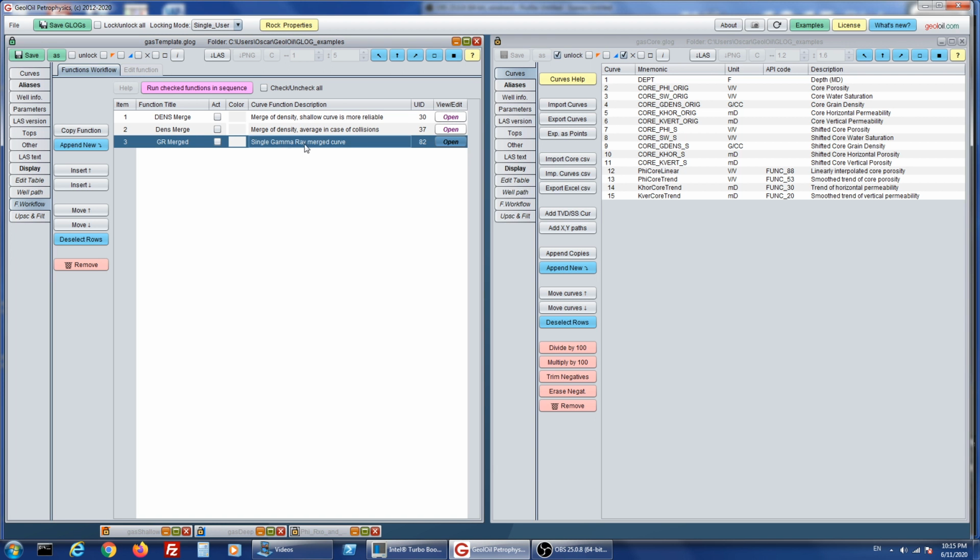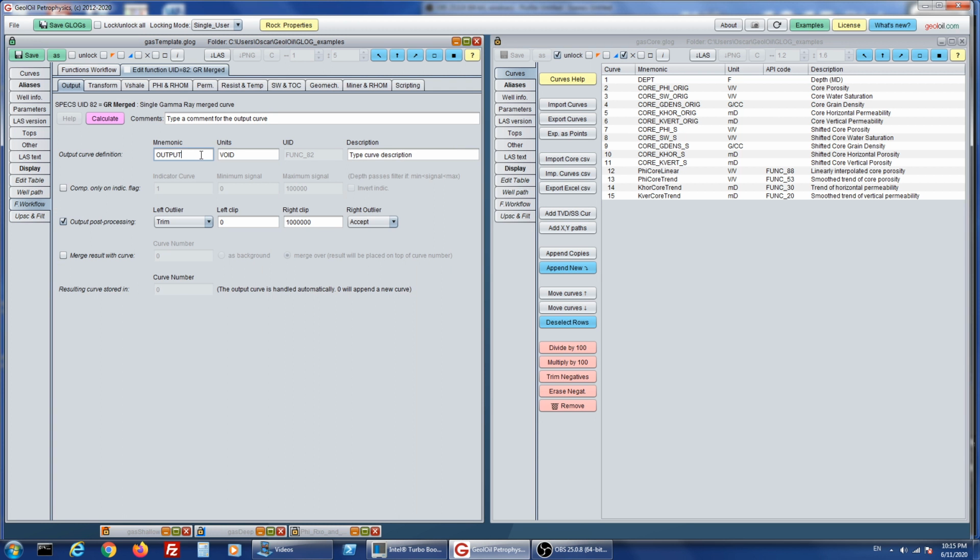You don't have collision, you can do overlay or the average. We don't have any collision, there is no problem at all. So maybe call this one simple gamma ray. The units are GAPI. GAPI merge gamma ray.